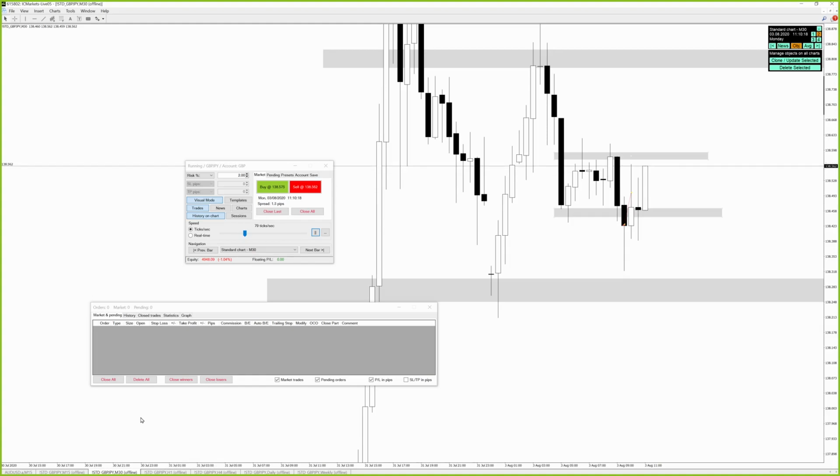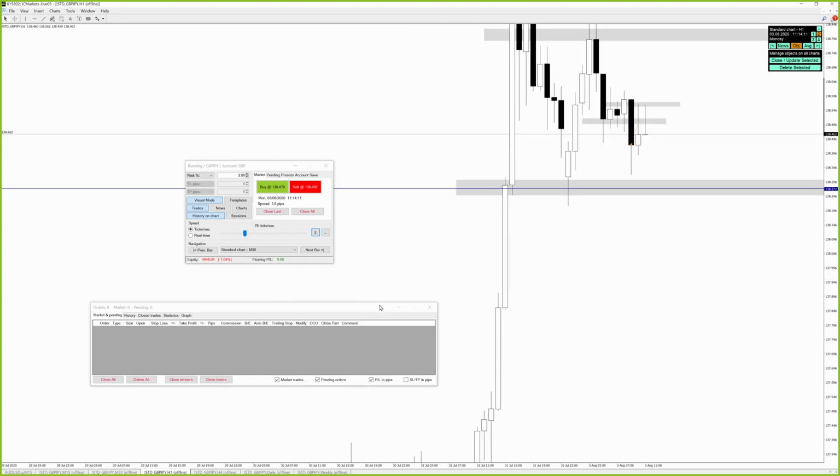Ideally, what we want to see is a breakout of this consolidation. Once we get the breakout of the consolidation, then we're going to move on to the next session. All right, look at that. So far, we're rejecting that area. We just wanted to reject it and then give us some confirmation if we're going to continue down or not.